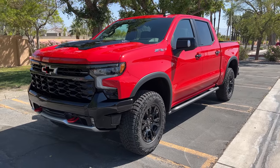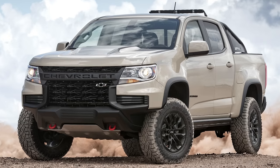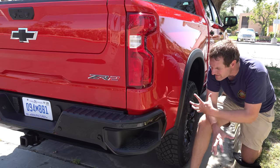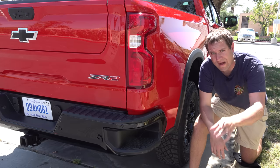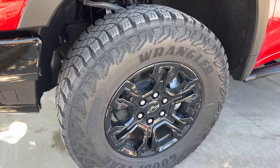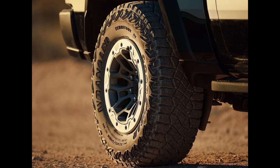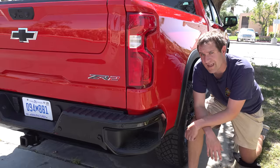It's actually a shame because the Colorado ZR2 does have a wider body compared to the standard Colorado, and previous ZR2 models — the Blazer and S10 in the 90s and early 2000s — did too. The ZR2 has upgraded suspension and other benefits, but it just doesn't look any cooler. In terms of tires, the 33-inch tires are an upgrade over other Silverados, but the Raptor offers up to 37-inch tires and the TRX has 35-inch, so you're at a disadvantage in tire size.